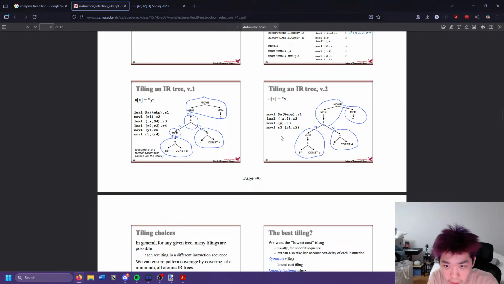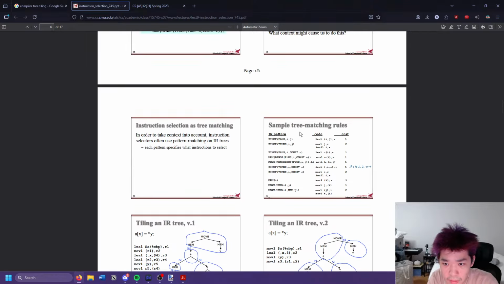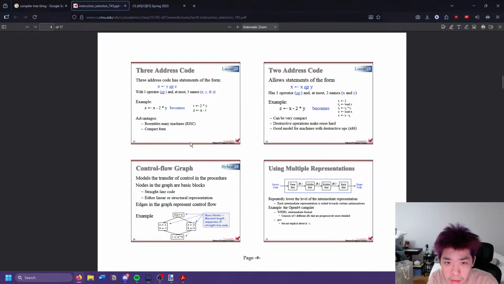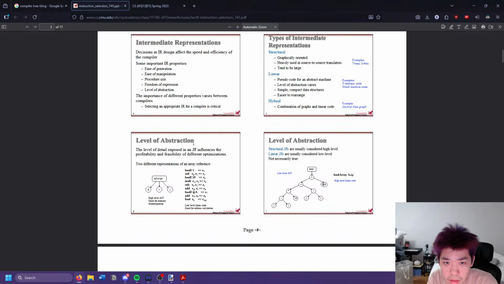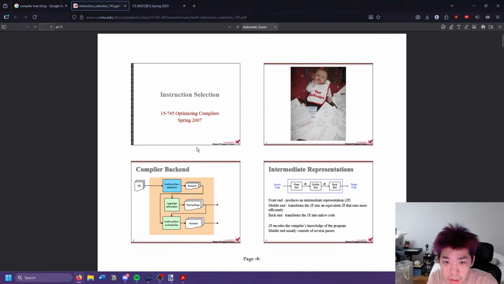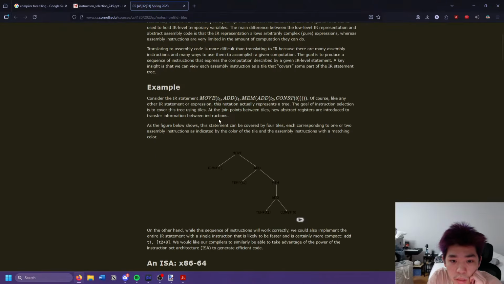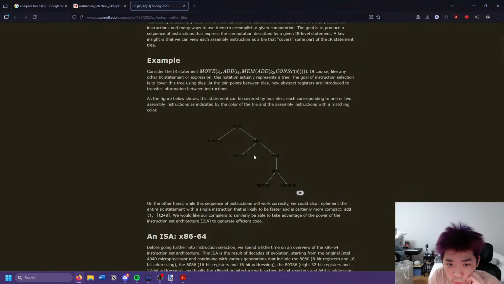Okay, so then what is happening here? Okay, so, oh wait, this is a little bit more readable.